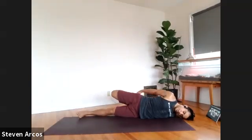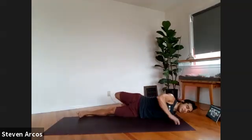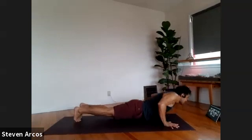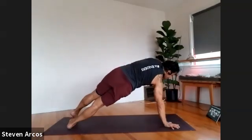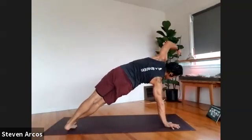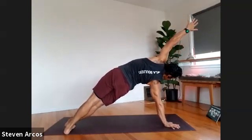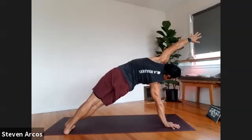All right, we're going to come back up. Roll your stomach, place your right hand down, press all the way up and come up onto your right side, side plank pose on the right side. Press to your right hand, lift to your right side body. Good. Breathe. Core engaged, draw your ribs in.